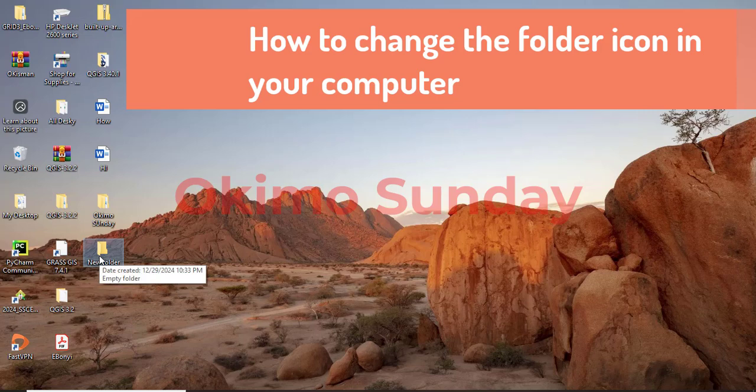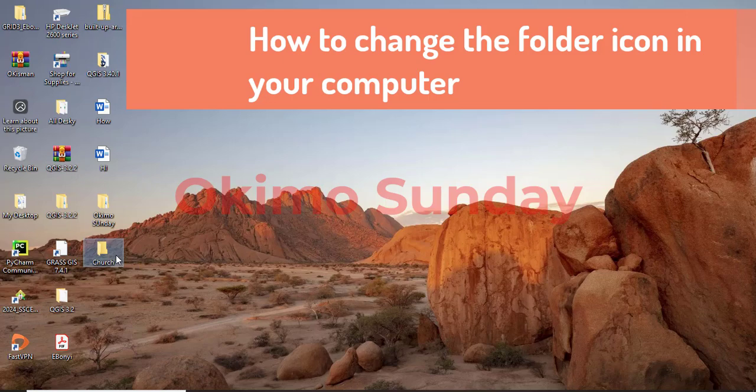Now first of all, let me rename this folder. You already know how to rename a folder by right clicking on that folder and selecting rename. Let me give it the name church. I like to go to church. I don't know about you, that's why I'm giving it this name, church.